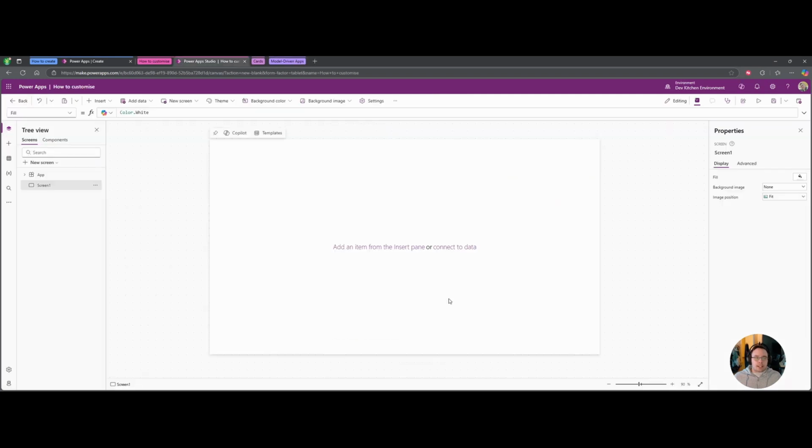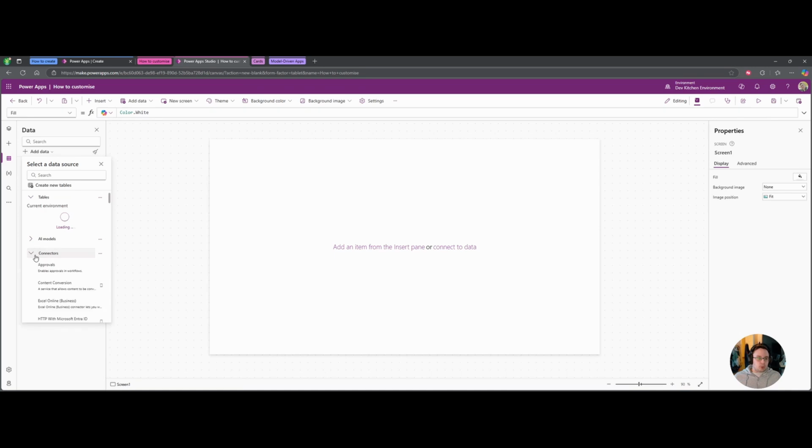To add those into a Canvas app, it's actually relatively easy. So I have a blank Canvas app here. This is one I started from blank. And then what we end up having to do is to connect to data. We come over to the left, this data tab over here, and very simply, we hit add data. Now, what you'll see is you'll get a nice little list here. So you'll see tables in your current environment. These are all Dataverse tables that are in your current environment. You have the option for AI models to bring those in. And then we have the option for other connectors.